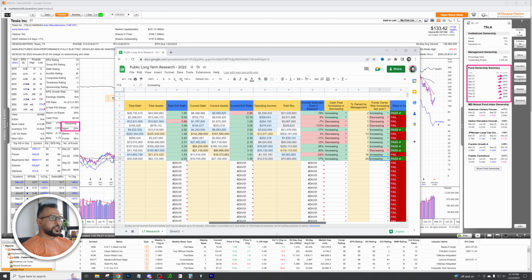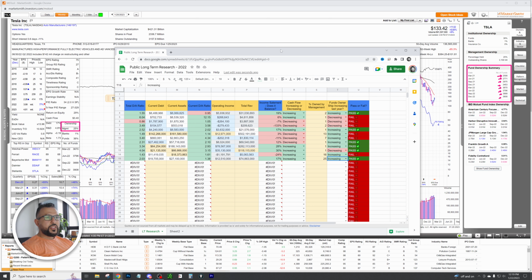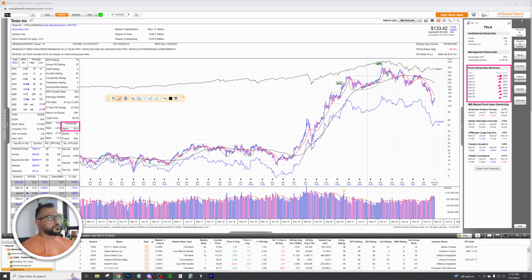All right, so the Excel sheet tells us it's a pass. Everything else we looked at is a great indicator that this is a fundamentally sound company at the moment, and everything looks good to start investing in this for the long term. All right. So again, do your due diligence. Make sure you understand what it is that you are owning, and make sure you do this type of research and not just buy based on emotions. All right, guys. So based on the research that we did today and the Excel sheet that I have provided, it does give us a pass, and this is something that I will be cost averaging down in the time to come.